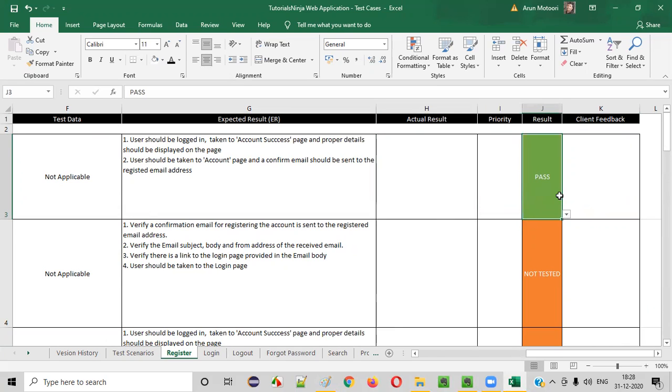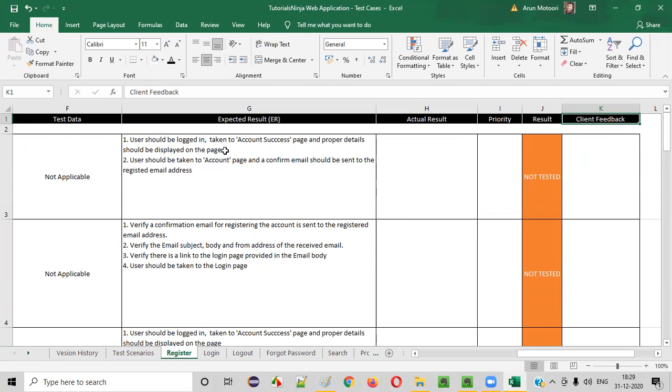Now this is another thing. So we are done with the navigation and this result updations. The next thing is, once we are done with this navigation and this result part, once we update that, we'll send this particular document for review to the client. Since the navigation is good now, and also this result is kind of ready, we can send this particular document to the client for his review. Client will review this document and give feedback.